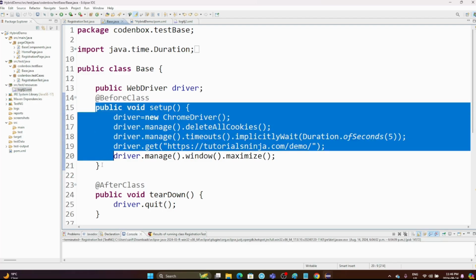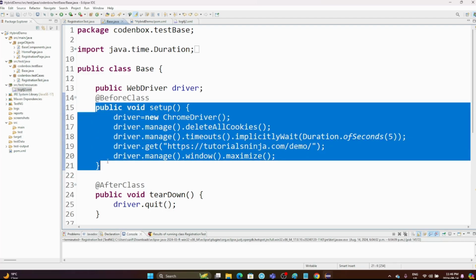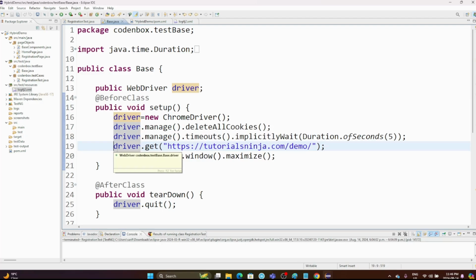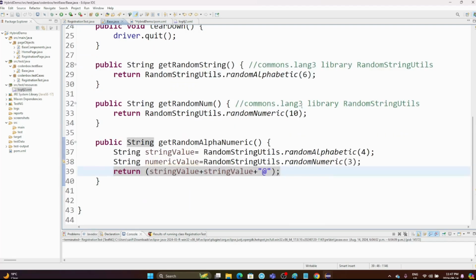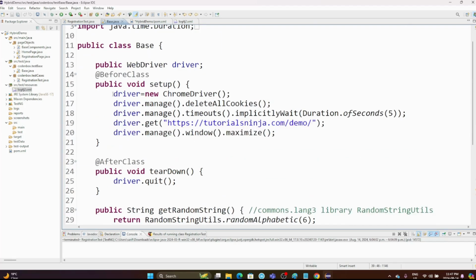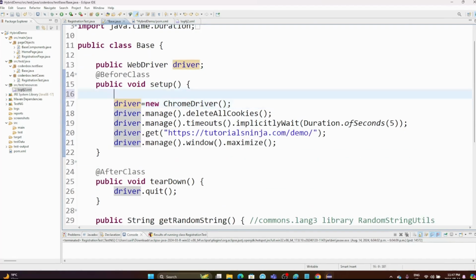So this is one of the prerequisites: log4j also has to load at the beginning of your execution. So let's put it here, even before we initialize our driver.